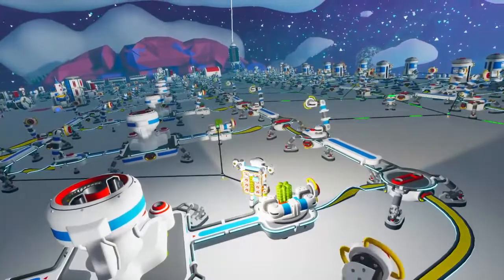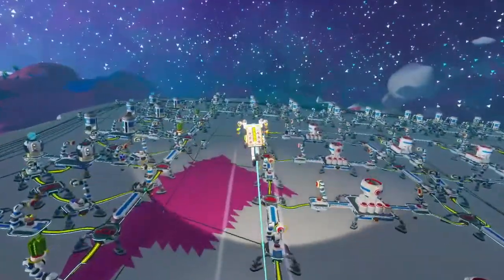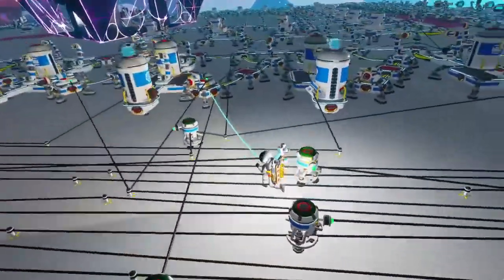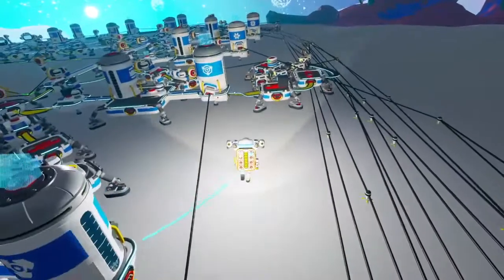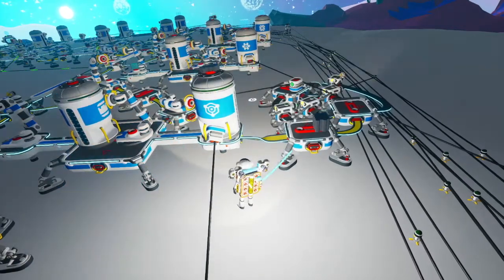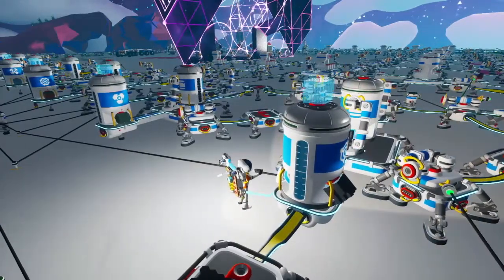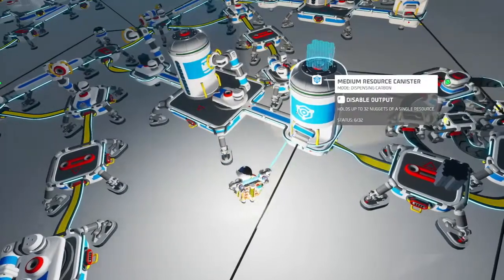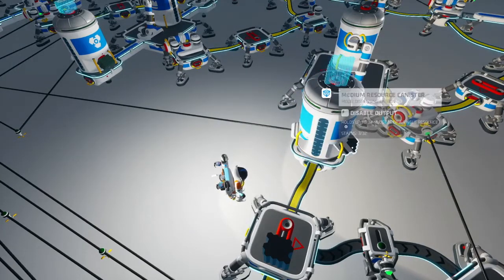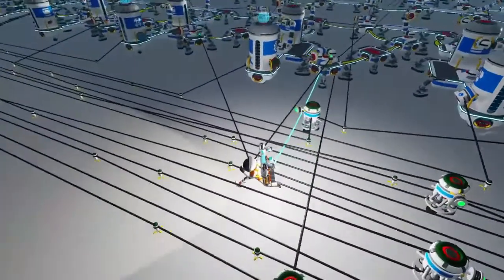Okay, good. Then let's simulate us needing some carbon. So I can do that by... should have sent. I've actually got carbon in here. Okay. So if I set it to empty or not empty instead, pull out all of the carbon, that should send the dummy signal we're after. There we go. Okay.